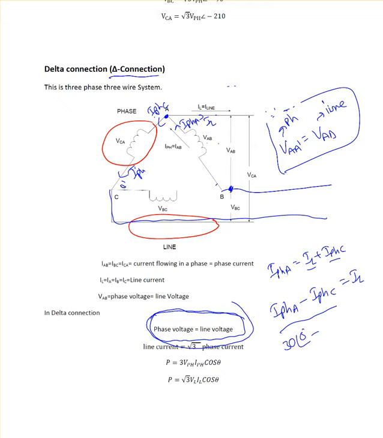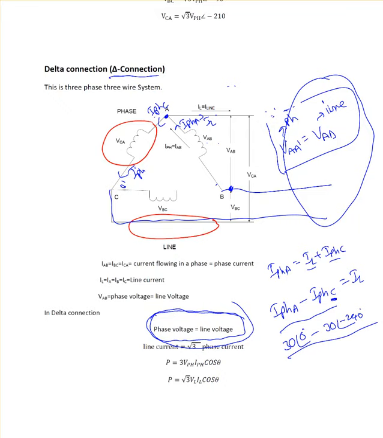When it comes to the load, there are two types. One is symmetrical, another one is asymmetrical. Symmetrical means whatever we connect here, the load, each phase will have the same value. That's called symmetrical load. Asymmetrical means each phase will have a different amount of load. Usually we don't see asymmetrical load, most probably symmetrical loads. So in this class, I'm going to talk about only symmetrical loads. If IPHA is 30 at an angle of 0, IPHC must be 30 at an angle of, this is C, right? So minus 240.